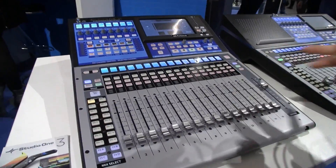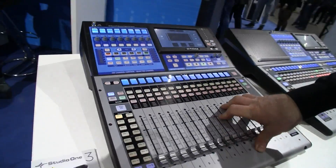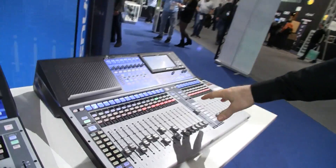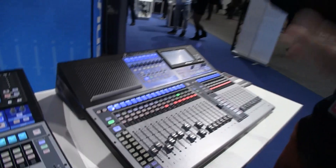That's neat — so these are available now? The 32 is available now, this one will be available at the end of the month, and in the summer we've got the 24 coming. Any pricing? In Europe we've got €3,299 for the 32-channel, €1,999 for the 16-channel, and €2,899 for the 24-channel. When you consider it is an audio interface, a DAW controller, and a live mixer, I think they're very competitively priced.